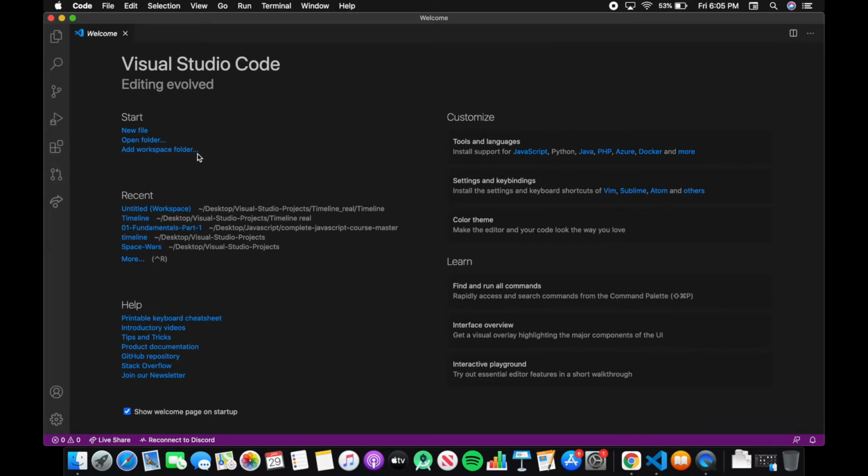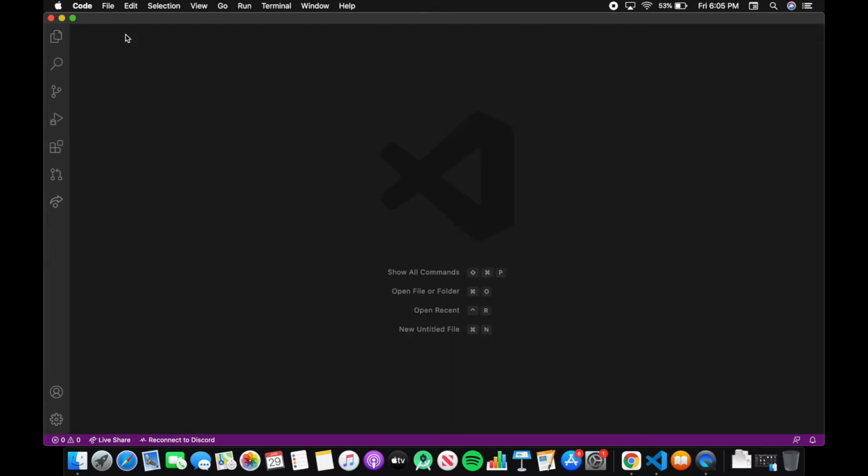So first things first, you're probably going to get this welcome page with all this cool stuff like recent, help, start. You can customize and all this stuff and learn. This is a tab like in Google Chrome, how they have tabs open. And next to the tab is an X. If you press X, you can close it. There's also a shortcut to it, which I don't use, but if you hover over it, you can get the shortcut. But for now, we're actually just going to click on the X, and it should close it.